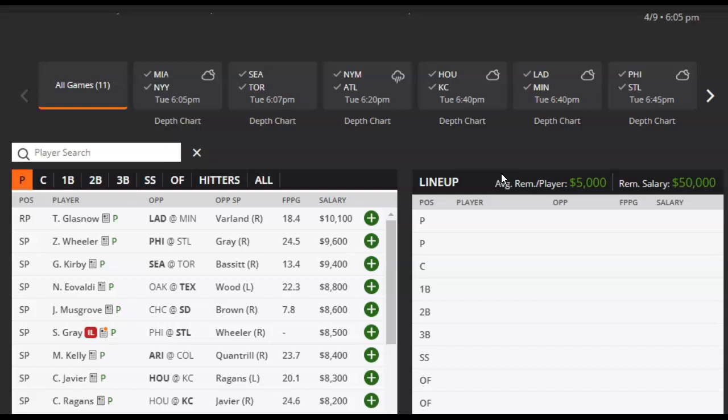Razzle11Grinds. Going to take a look at some pitching options for today, the 9th of April. It is Tuesday. We do have an 11-game main slate looking at us. Some interesting pitching options. Believe no real weather to worry about.